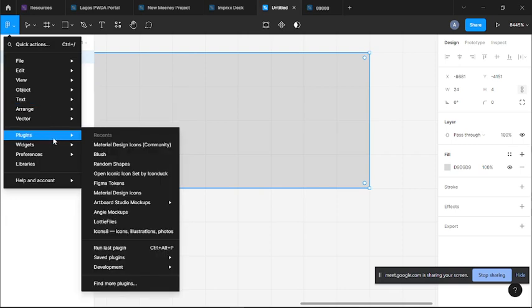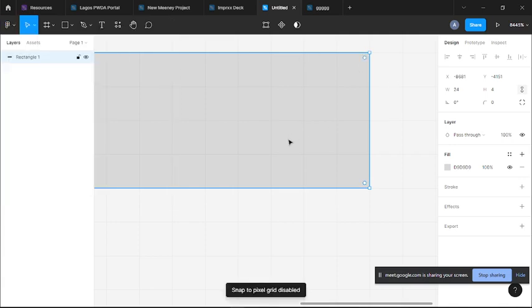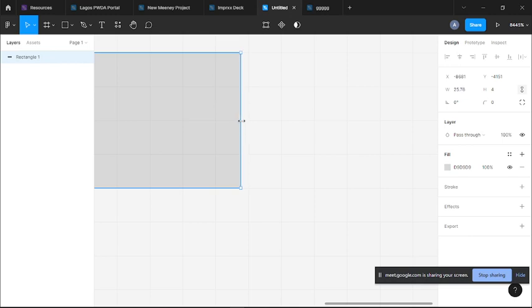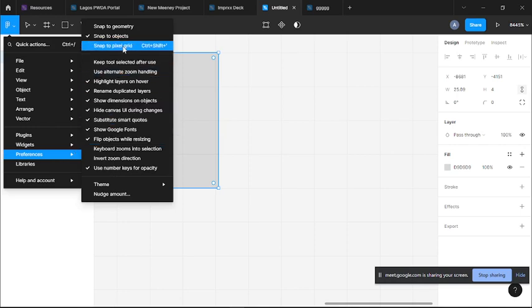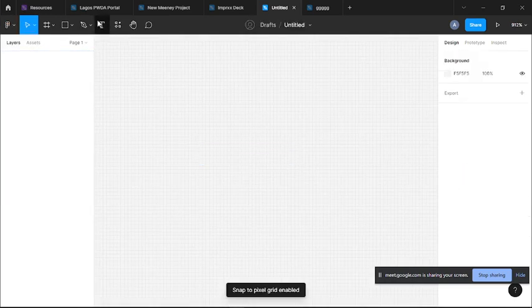But if you have some kind of situation whereby you want to override that, you want something else, then you can remove snap to pixel grid. Then you'll be able to scale it the way you want. Can you see that it's changing here, the amount of. So that's the work of snap to pixel grid in case you want to use it. And that's all about the menu icon.